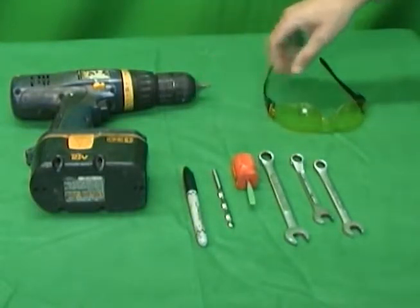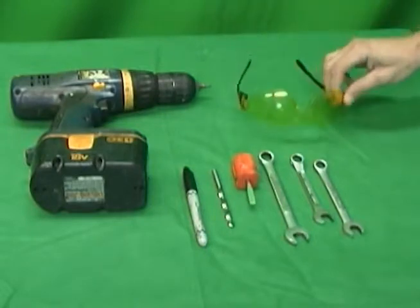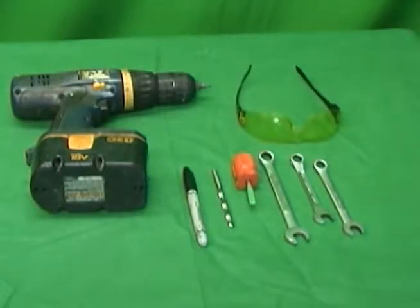We're going to be drilling two holes, so you're going to want some type of eye protection, whatever that may be. And that's it for tools required. We're going to jump over to the truck now and show you how to install the power cowl vent.